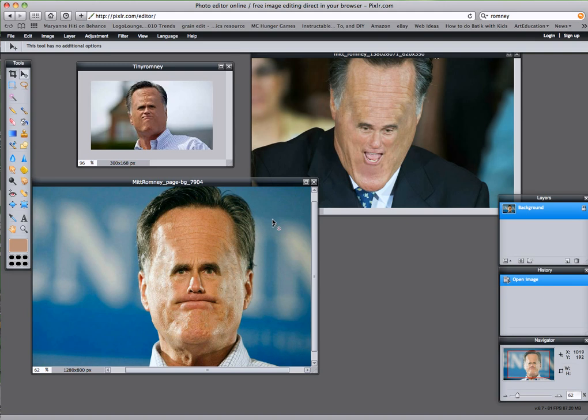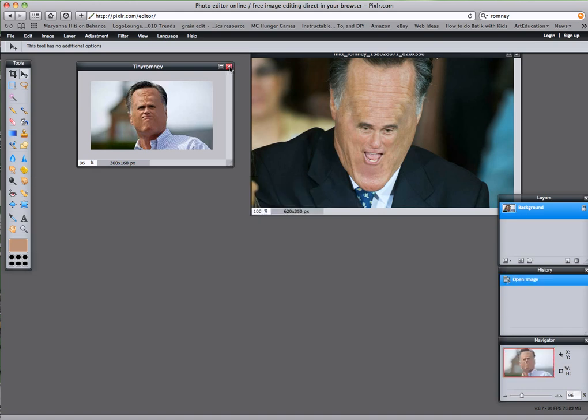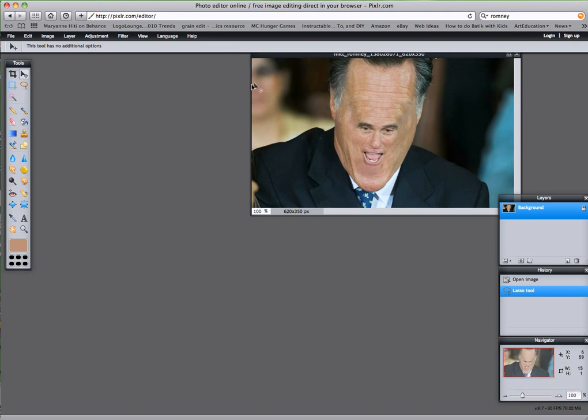So first you're going to want to open up this software that I'm using. It's Pixlr, a great free online photo editor, Pixlr.com. You're going to want to choose the editor option. It says it's advanced, but it's really easy to use. So next, you're going to want to go to a Google image search and find your picture.